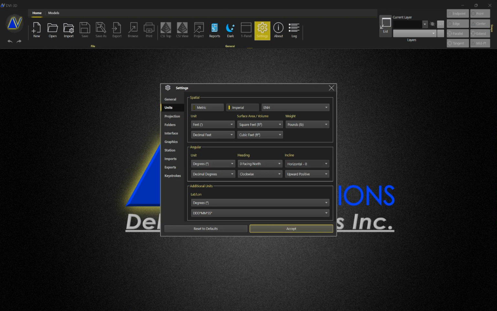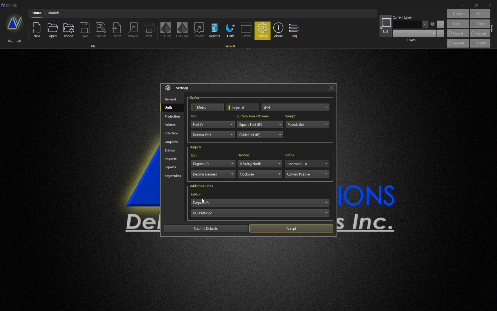And something that's important is our inclination. We set our horizontal to being 0. So if we're going to take any type of measurements along the ground, for example a takeoff angle, or you want to know the slope angle, we want that set to 0 degrees. So anything uphill would be positive, anything downhill would be negative.